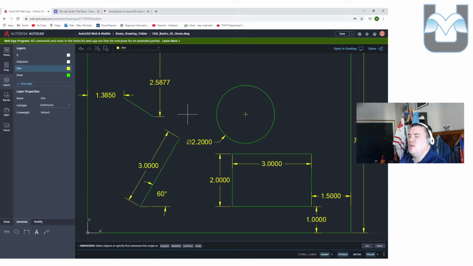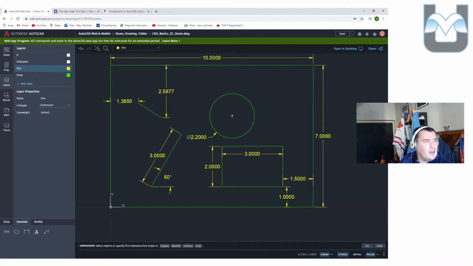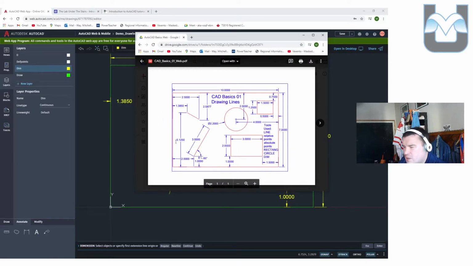All right, so now I've gotten to a point where I've drawn most everything on here, and you're going to finish all of the pieces of this, but you now have all the tools to do so. Let's talk about presenting this. There's a couple things I need on this drawing. The very first is an actual title.